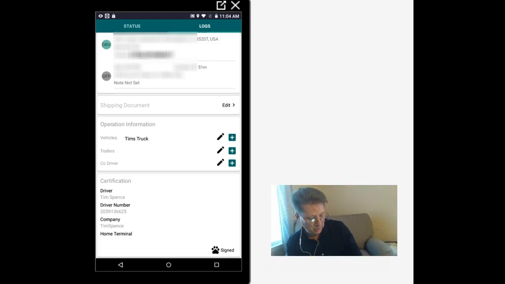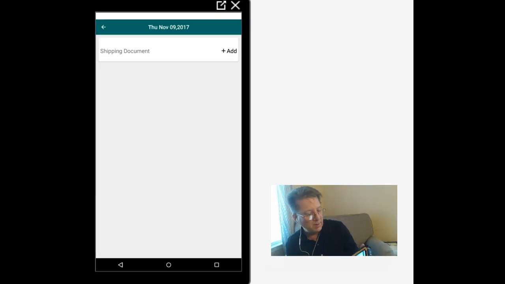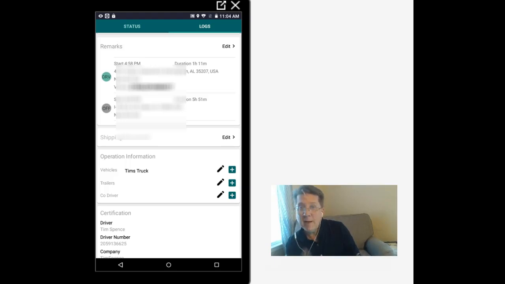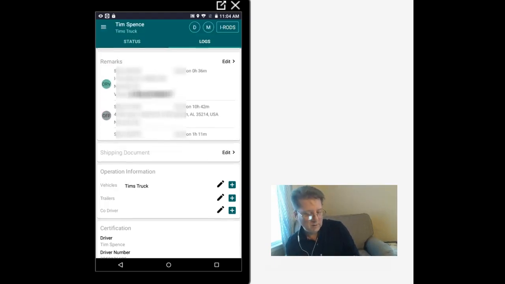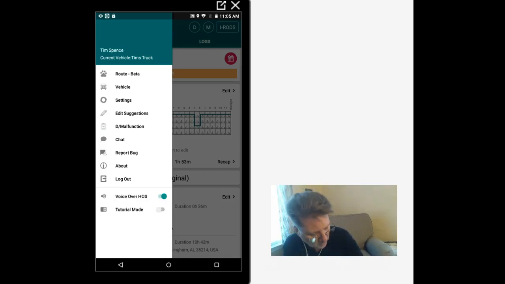If I want to make any edits on my shipping document, it's right there. If I want to make any edits on the actual truck itself, rename the truck or whatever it may be, it's right here, right in the middle. There's just everything right here at my fingertips. It makes it very easy to do your job without confusion, like what am I doing next? So it said I was going to violate that rule in about 10 minutes.